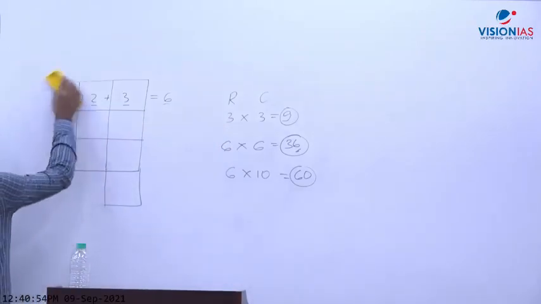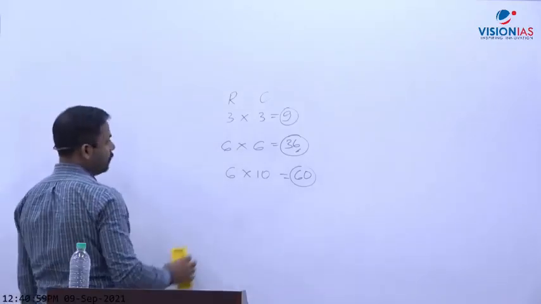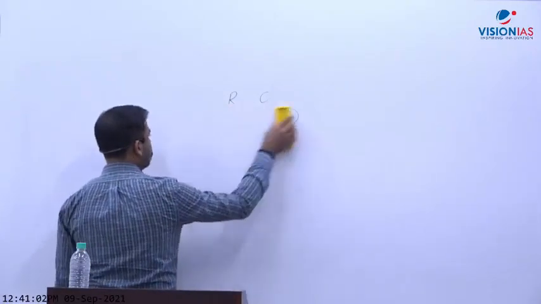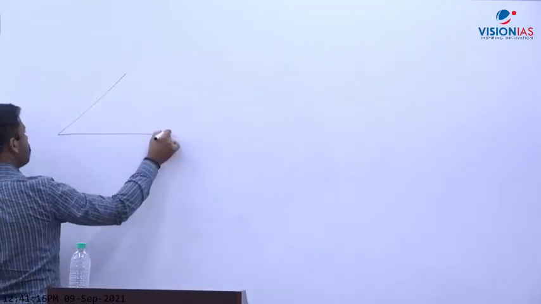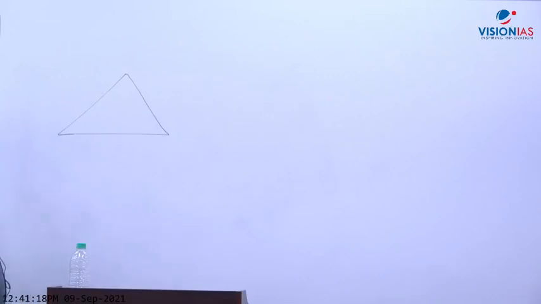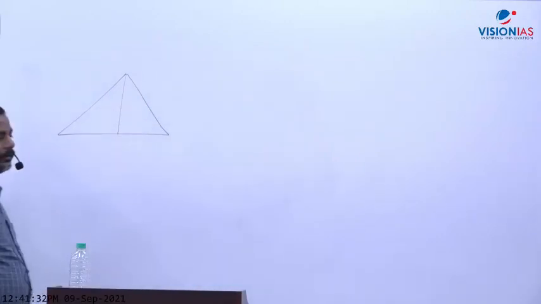So what I am trying to do is make you understand that particular type of questions where tricks are applicable. Then we will discuss from the PPT. So now come to the triangle part. How many triangles are there in this figure? How many triangles are there in this figure? See, only one triangle is there. No. Now how many triangles are there in this figure?